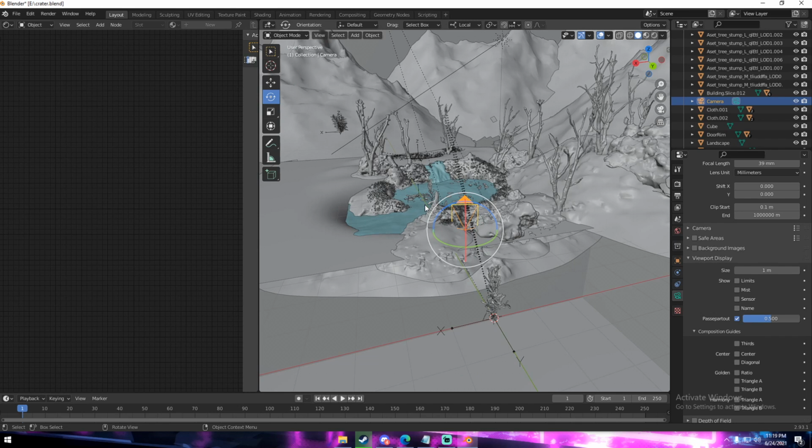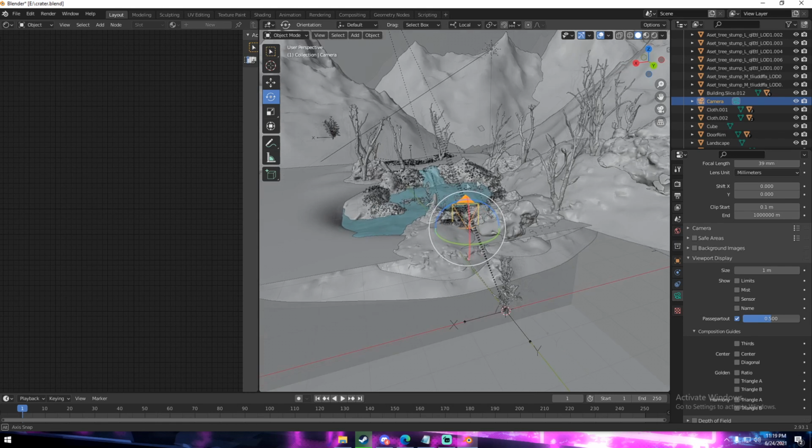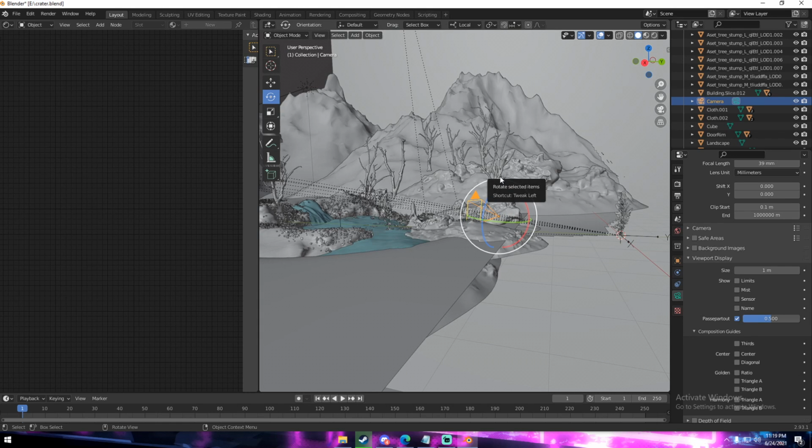You're not going to want to have a grassy meadow with some kind of canyon rocks, or you're not going to want to have a canyon with a spruce tree in it somewhere. You're not going to want to do that. You're going to want to make all your assets match.